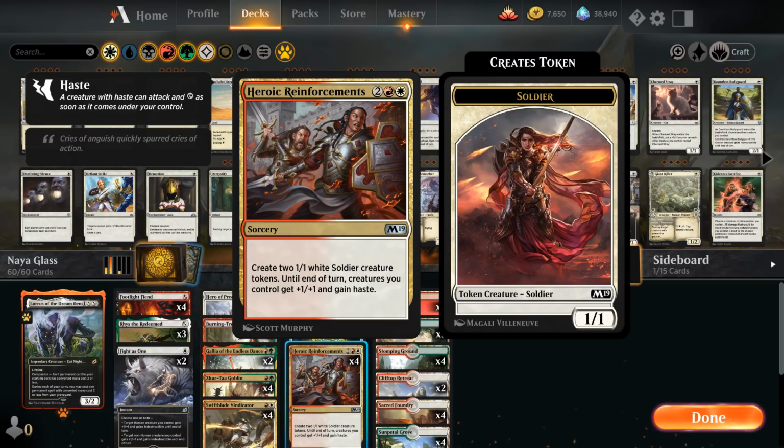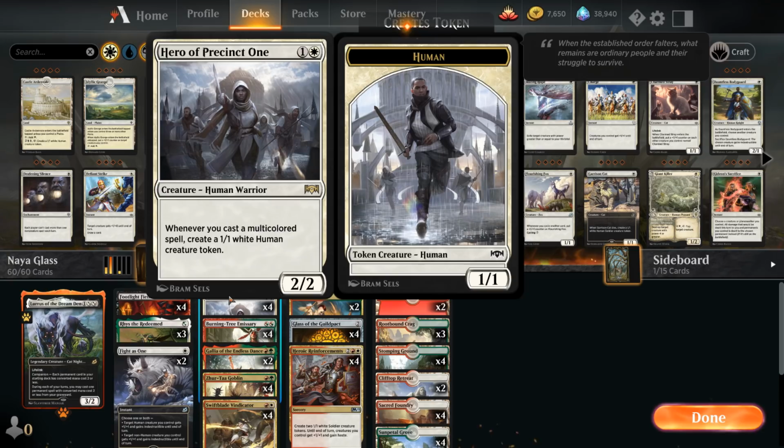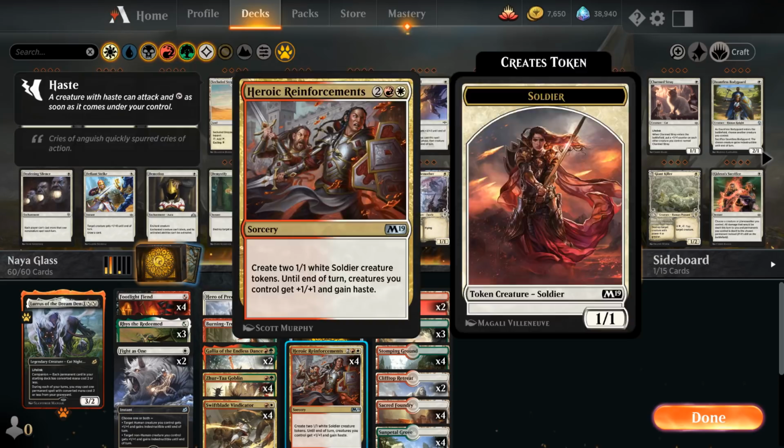And then last but not least, we've got the full playset of Heroic Reinforcements as a way to generate 2 1-1 soldier creature tokens, and until end of turn, creatures we control get +1/+1 and gain haste. Important to note, if we have a Hero of Precinct 1, we'll get to generate that 1-1 token before the Heroic Reinforcements resolves, and this says all creatures we control gain haste, including the token we get from Hero of Precinct 1, so we can attack with it right away.